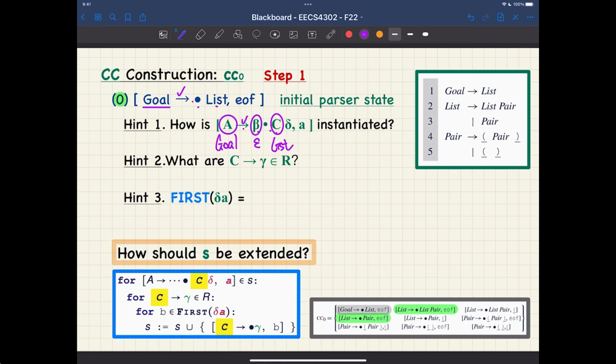What's delta? Delta is whatever is between the first component and the comma. The first component C is already, we know, a list. And what's between the list and the comma? Nothing. Epsilon, right? Absolutely, epsilon.